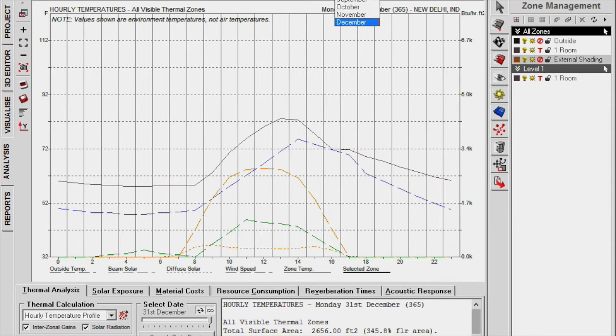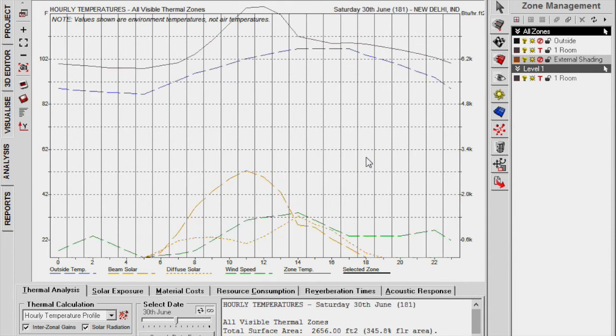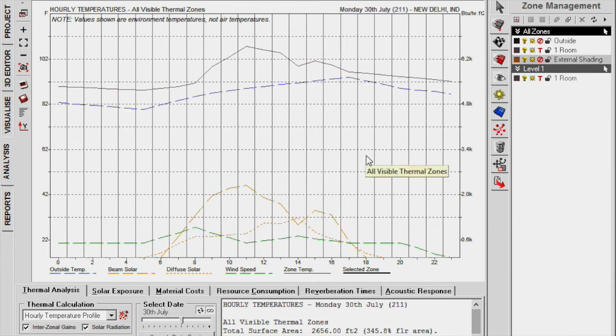Let's go ahead and switch it over and take a look at it in July instead. Okay, so here you see, for the space in June, that's June, there's July. Here's the outside temperature. It's kind of coming along. It's a little over 100 degrees, but by mid-morning in here it's well over 102, 104, something like that. It's getting pretty warm and uncomfortable in that space. So, yeah, not doing pretty good in there.